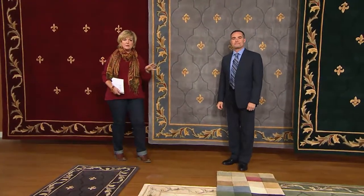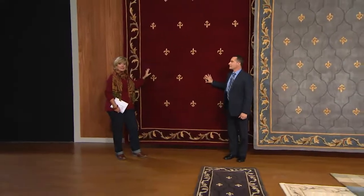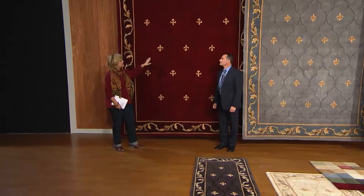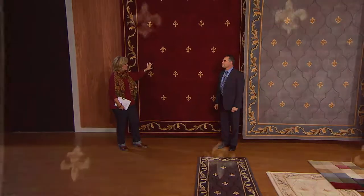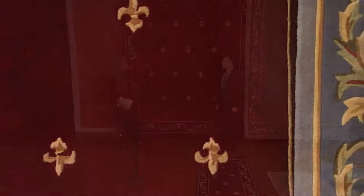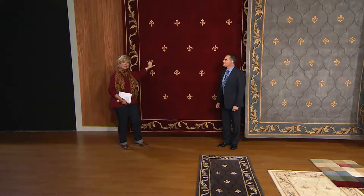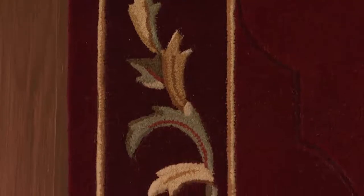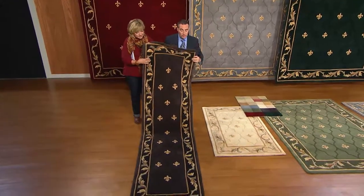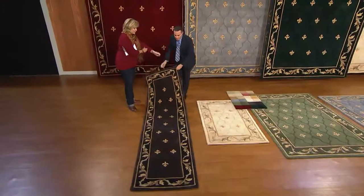Let's go through all the colors again. Starting with the largest rug size in garnet — I have this color in my dining room. I'm getting a second garnet rug today in a smaller size for my family room, because this is the color accent on one wall in my family room, and many of the throw pillows incorporate this color. It's going to tie the whole room together under the coffee table in front of my sofa. This is the 8x11 garnet with the burgundy border. Next, the runner in beautiful charcoal gray — a very dark gray with a real charcoal border, not black.